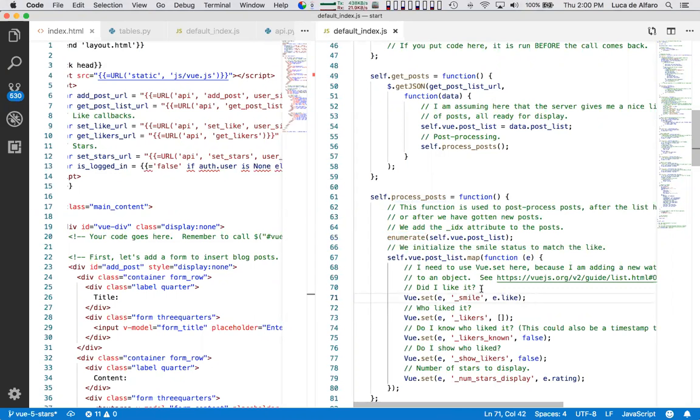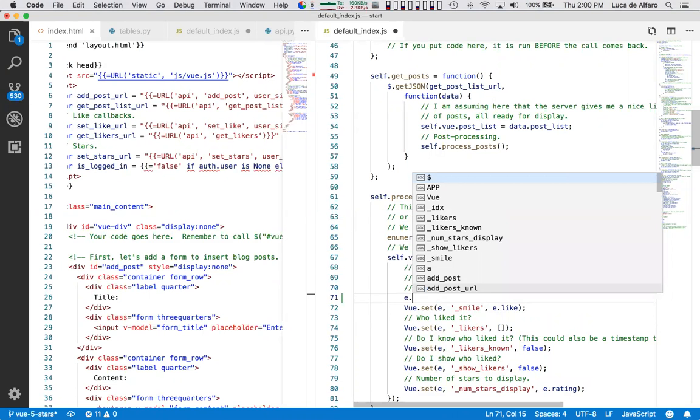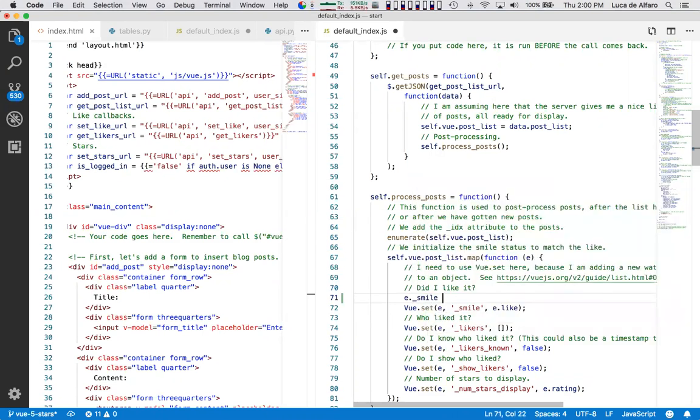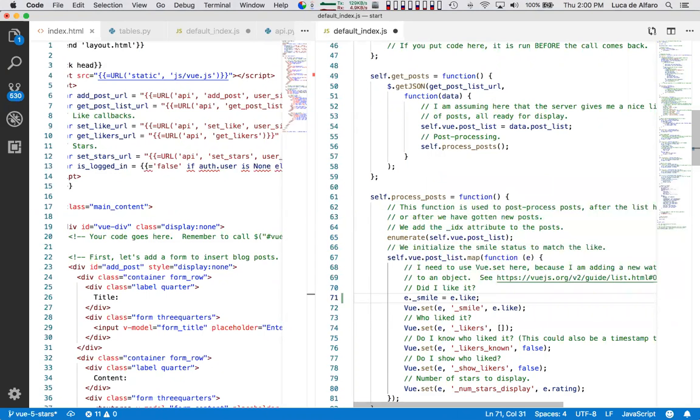So you must have wondered, why do I do this? I could have written, you might think, e._smile is equal to e.like. This seems much more readable. Why do I use Vue set of e, _smile, e.like? The reason is this. If you do it as in this line, colored blue now, then you do define a new field _smile of the element e.